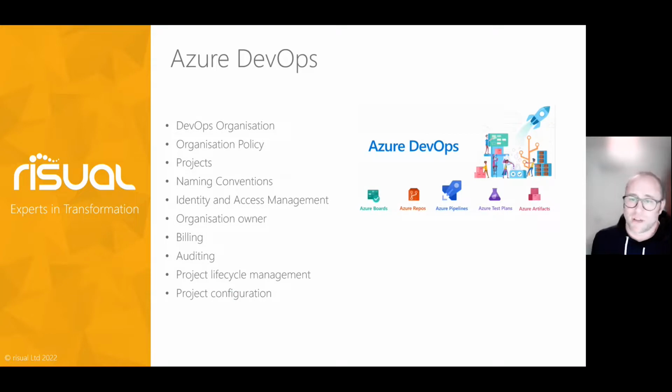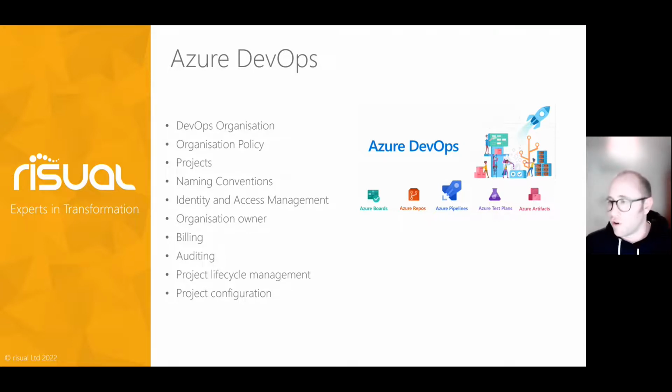So applying that to Azure DevOps in general, you can see on the right-hand side there are a number of different features and tool sets available with Azure DevOps out of the box. The diagram shows Azure Boards, Azure Repos, Azure Pipelines, Test Plans, and Artifacts. I'm going to focus predominantly on the first three of those: Boards, Repos, and Pipelines. Those are the bits that most people are able to consume from day one to good effect, and most people would use those even if they don't use the other two at all.